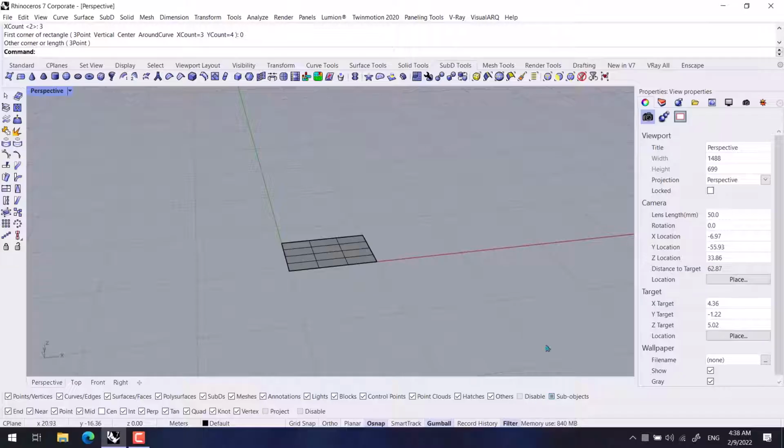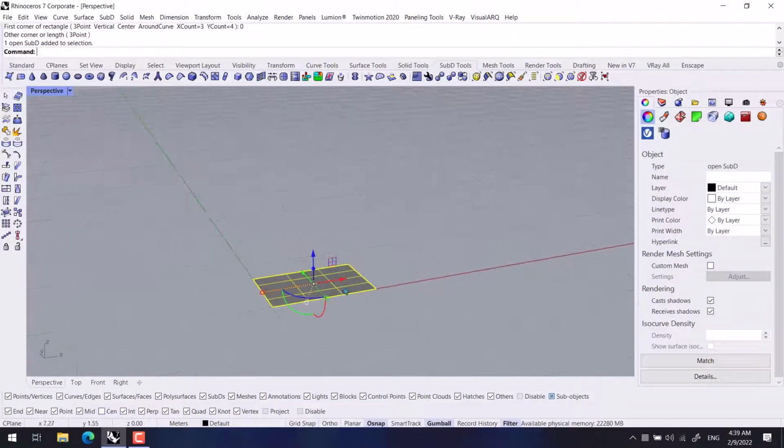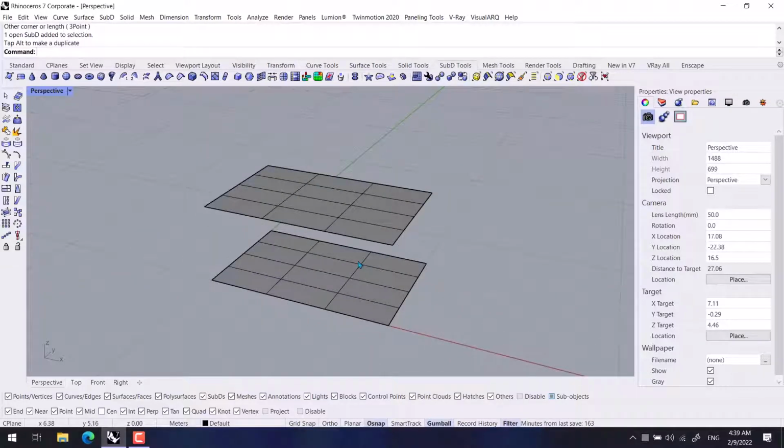In this part, my sub-object is activated. Now I hold Control Shift. Now I hold Alt, so a copy would be made. Okay. The next command that I wanted to talk about is bridge. In this command, I can attach some of the edges or some faces. The important point here is that the number of the faces or edges on 2 sides should be the same, and their type has to be the same.